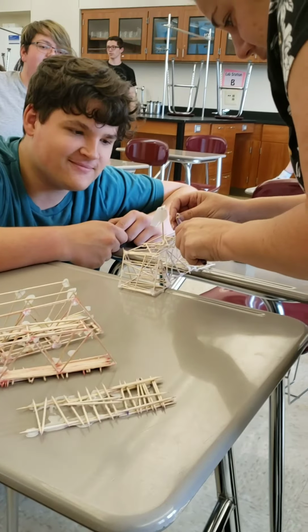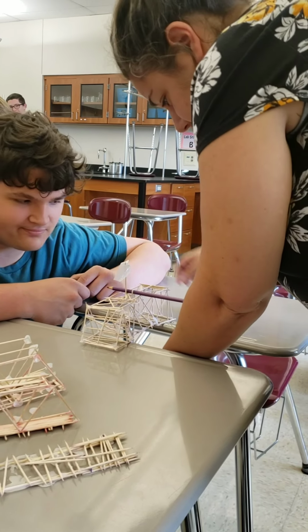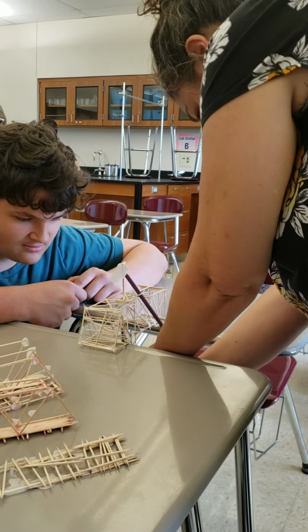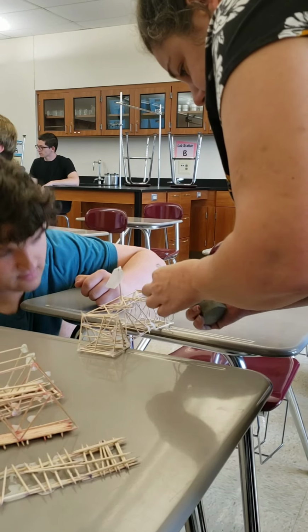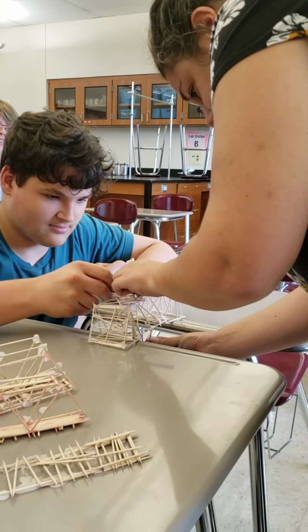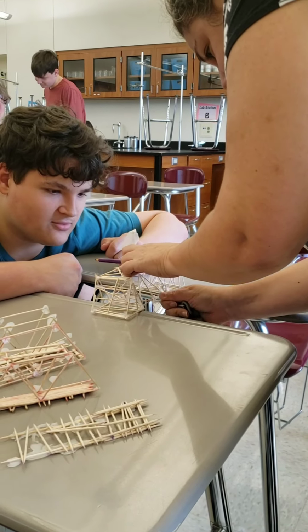You're falling, eh? Yes, I am. You're just making a bridge. That's a stroke. Yeah, there are triangles. I think he's getting lucky. How are we getting lucky? I hope it holds the minimum.